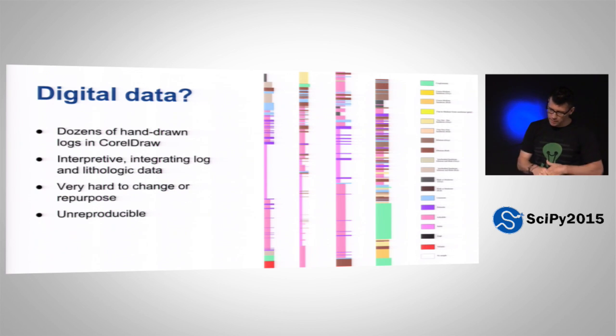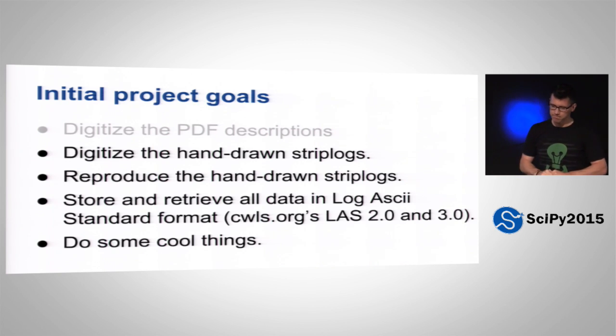So for this particular piece of work, which was for the Nova Scotia government, they had already, quote unquote, digitized some of this data by drawing them in CorelDRAW, which is kind of digital data, but you can't really do anything with it. And one of the tasks that we were posed with was getting that into a format that we could do all that cool integration stuff and so on.